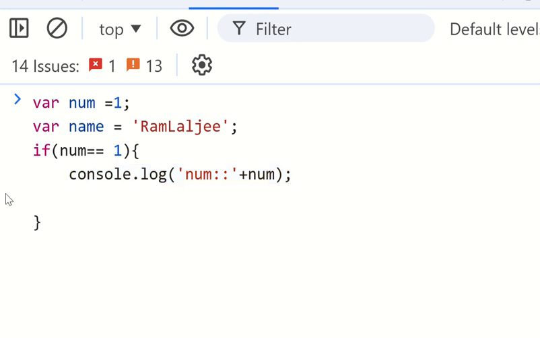Okay, sorry, let's print only number. So here, the variable name is number, 1 is the operand.